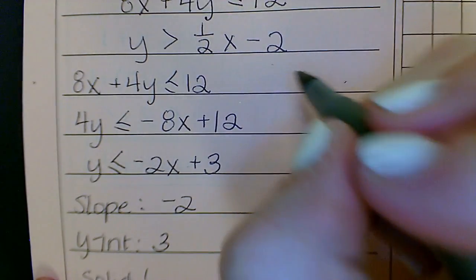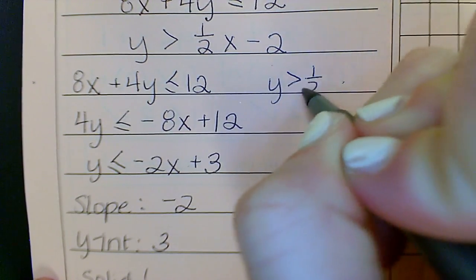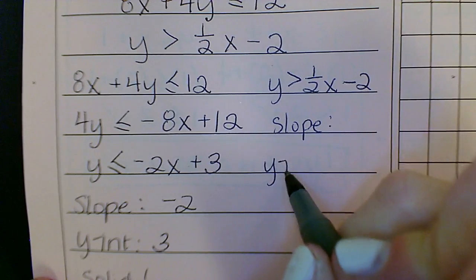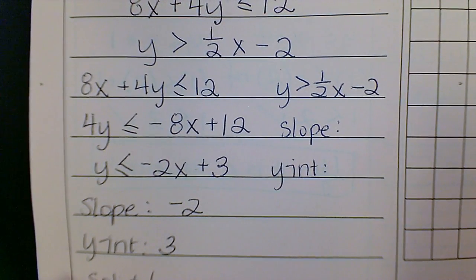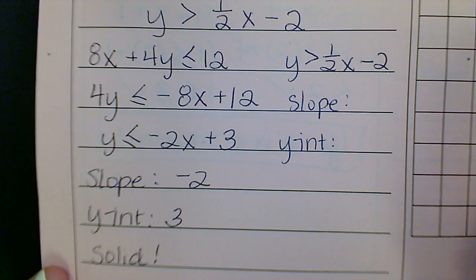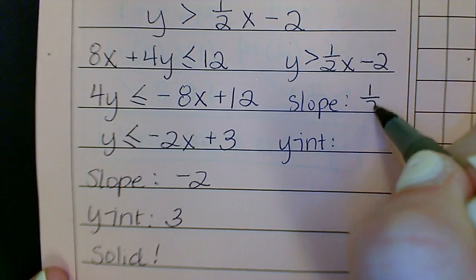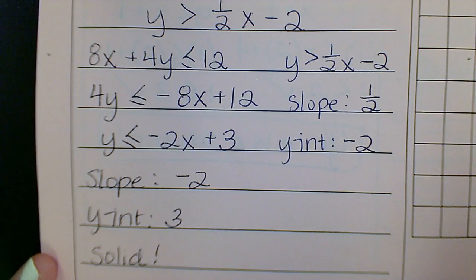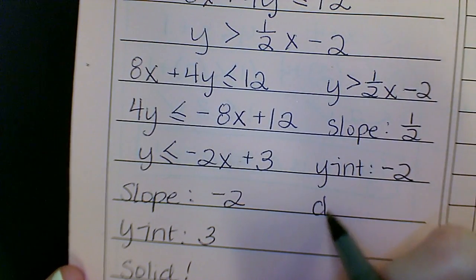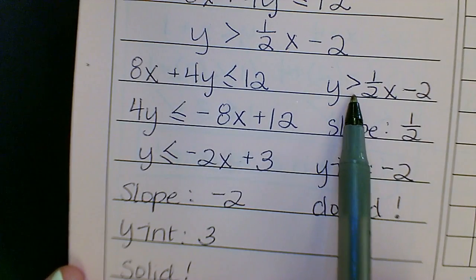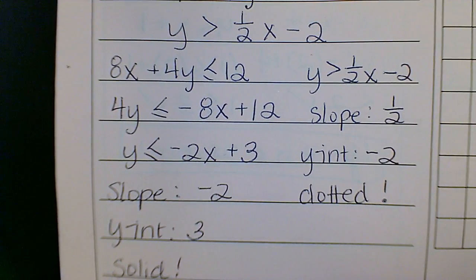Okay. So my other inequality that I have here is y is greater than 1/2 x minus 2. What is my slope and y-intercept here? Who wants to tell me? Anna. Yeah. What do you say? Yep. So Anna said our slope is going to be 1/2. Perfect. And our y-intercept is -2. And Anna, tell me, is this going to be a dotted or a solid line? Dotted, you are correct. Great, perfect. So dotted line because it is just a normal alligator mouth. Great. I think that is everything.